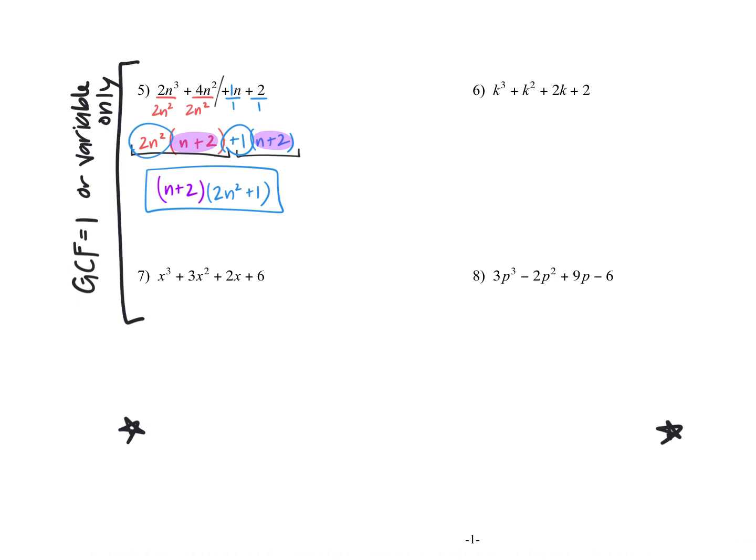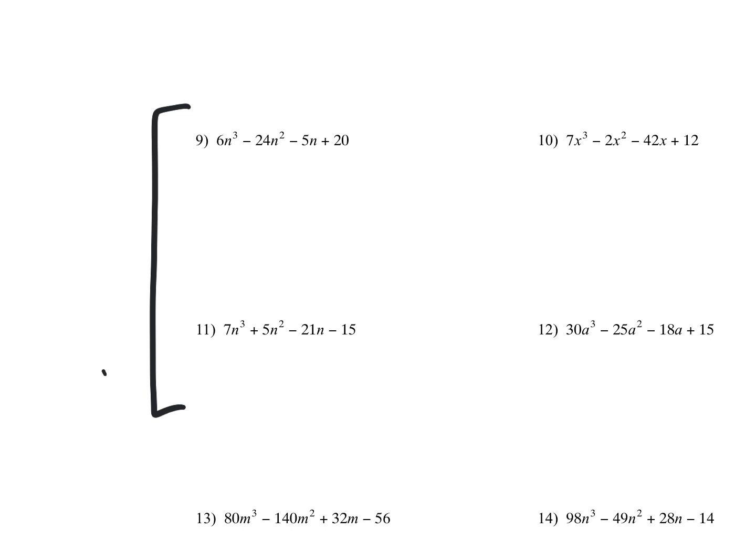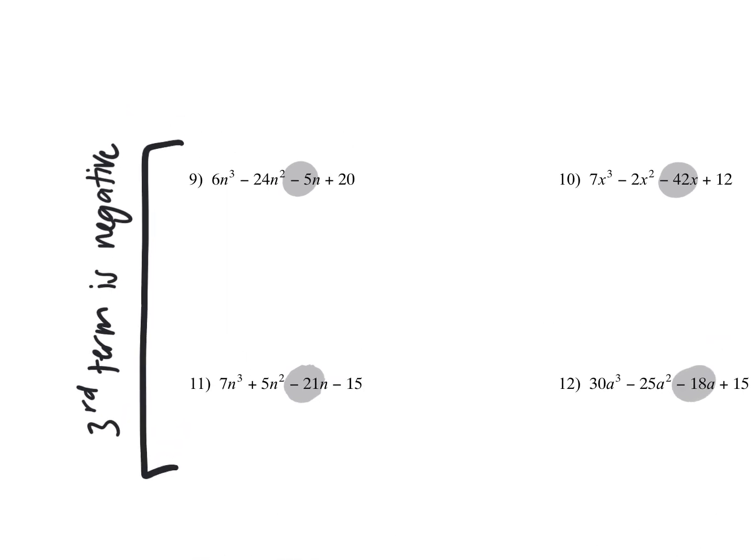Okay, at this point, you should have unpaused, or you should have been done with problems 1 through 8, and now we should be on to problem numbers 9 through 18 on the back side. So on the back side here, problems 9 through 12 on the left-hand side, go ahead and give yourself a bracket there, and then I want you to label that the third term is negative on the side. Okay, so what that means is that every third term is going to be negative in these, and whenever there's a negative, I want you to write this up here on the top.